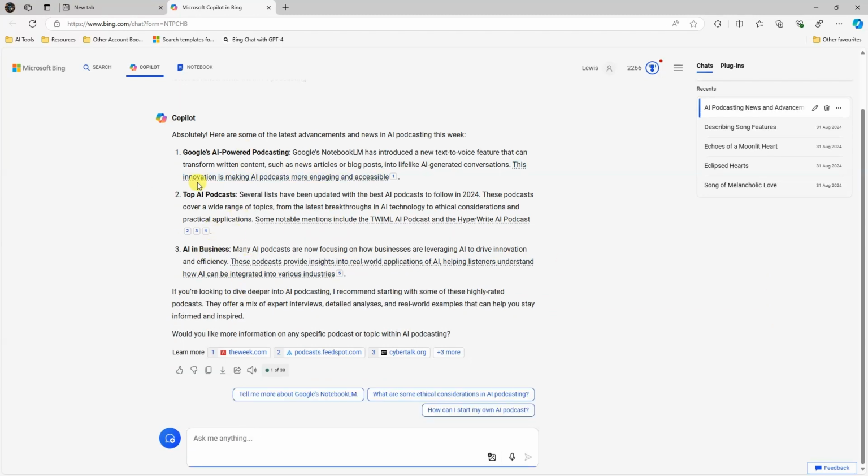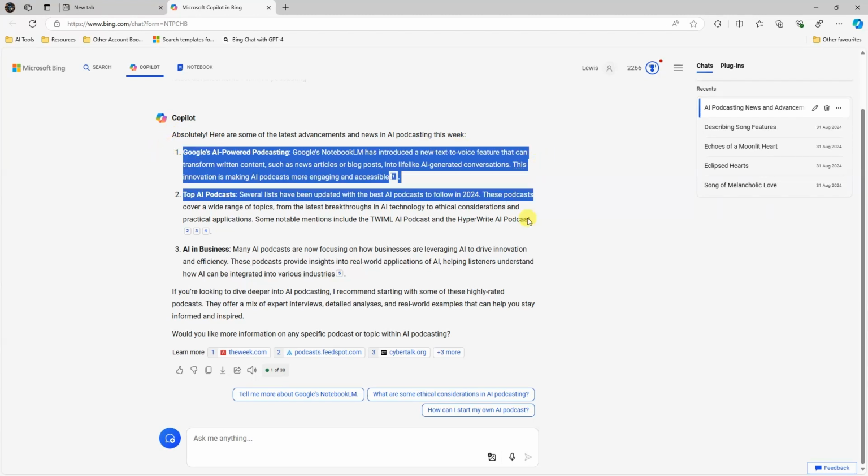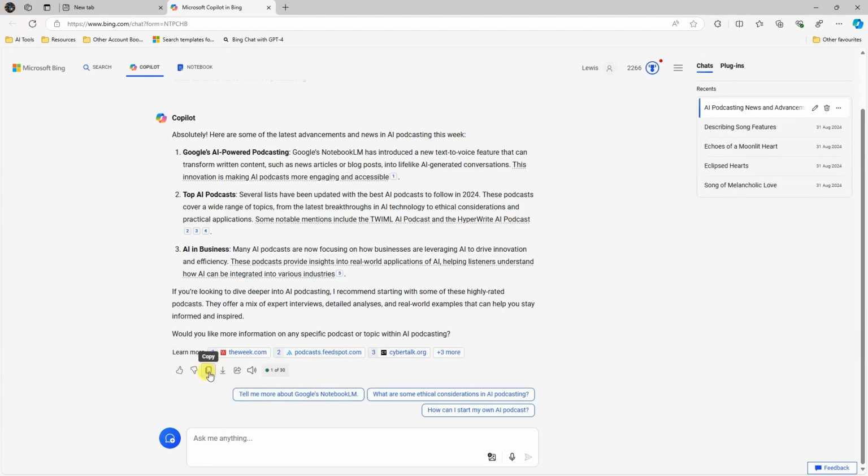So while that's brought up this information here, I'm just going to grab this. This has got all the sources included, so I'm going to copy it from there and bring this back over to our Notes app now. So as you can see, all I've done is gathered information on what we want the podcast to be about.